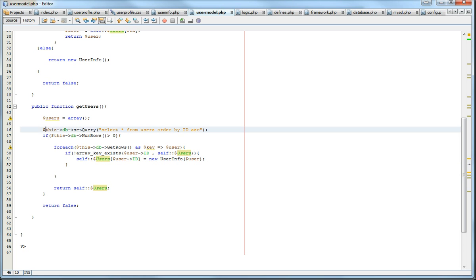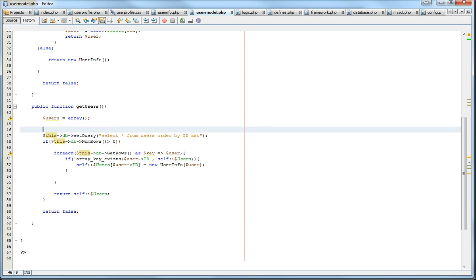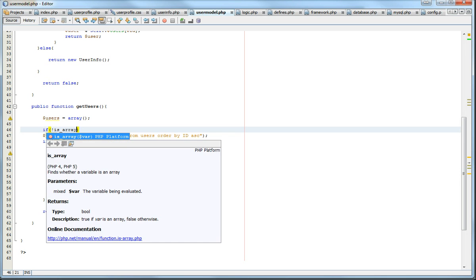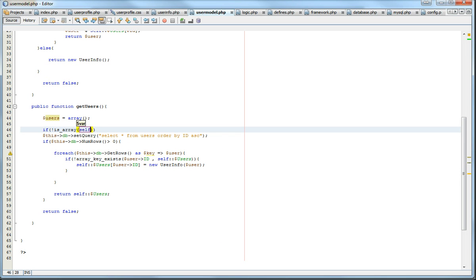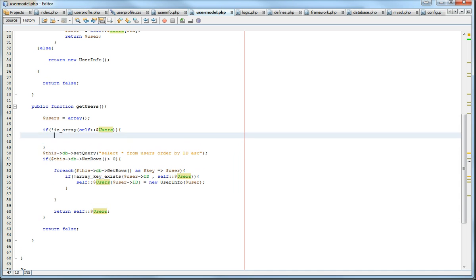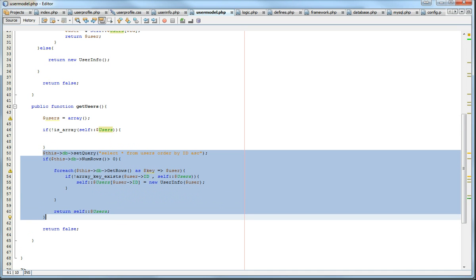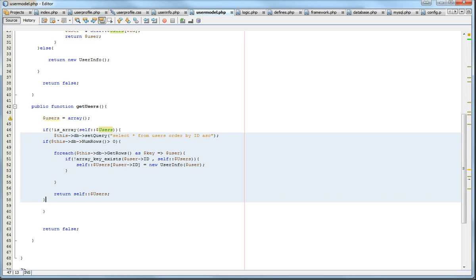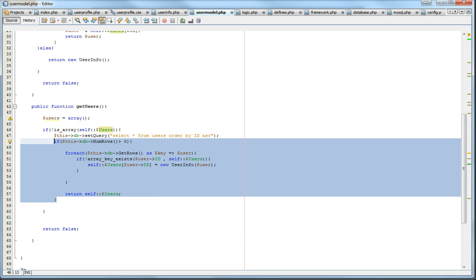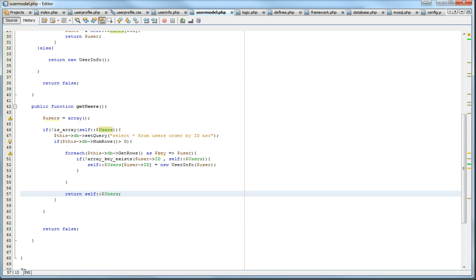So what we're going to check instead is if it is not an array, self users, then we're going to continue with this. Chuck that in there, tidy this up very slightly. So if it's not an array, self-users, then continue on and do what you want here.